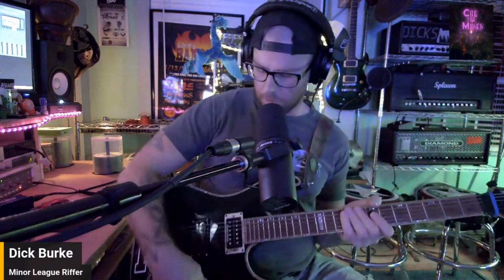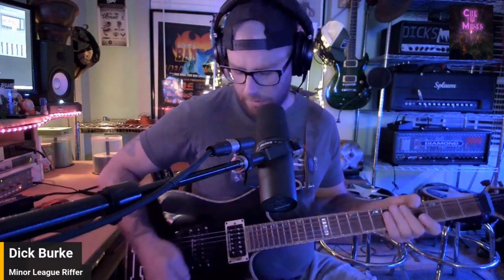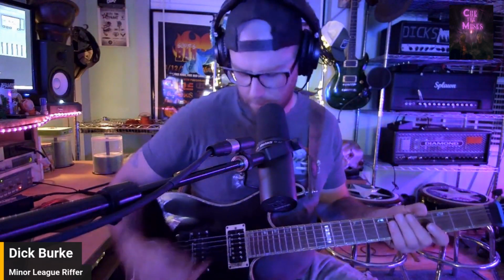And I will say this guitar, when I switch to the neck pickup, it looks like a humbucker, but it's wired for a single coil. Whenever I tap over to the neck pickup, the jazz pickup is wired as a single coil.